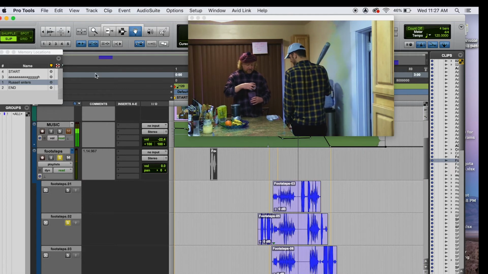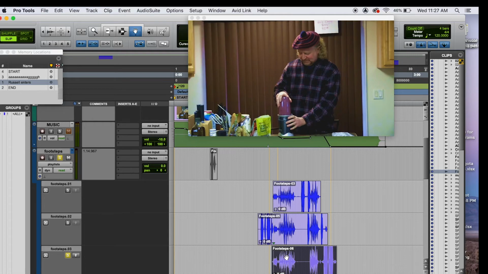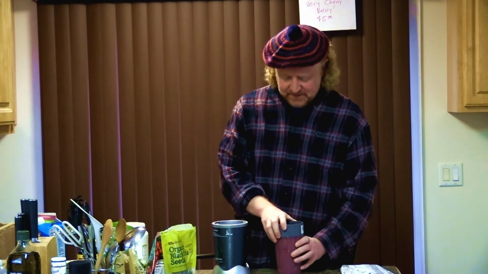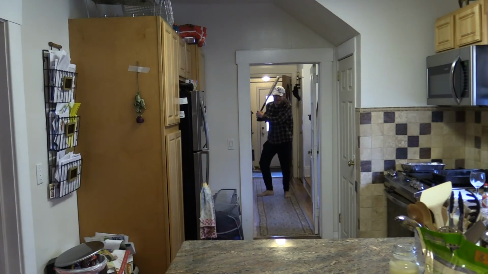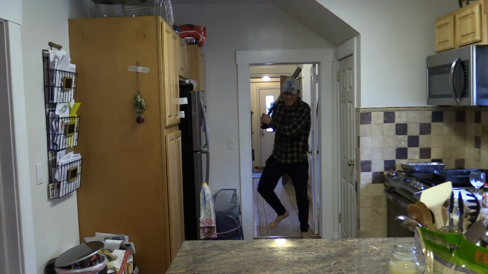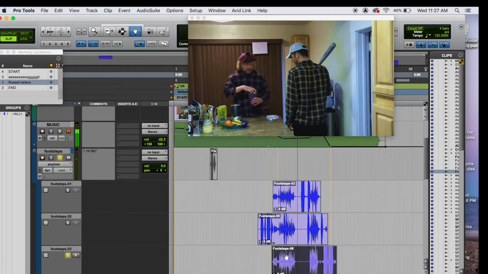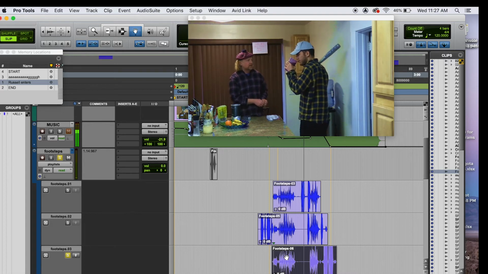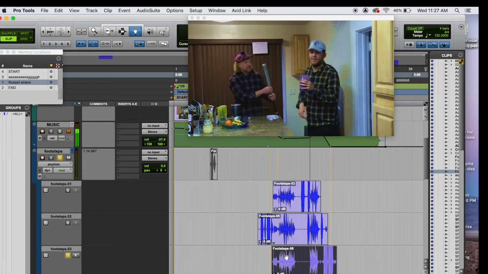Might not have been the most spot-on performance, but it seems to be aligned with what I actually did. Let's try take 3. Okay, so it's looking to me like take 3 is going to be the keeper, but if we see some footsteps are off when we review it, we might fly in some footsteps from the other playlist.